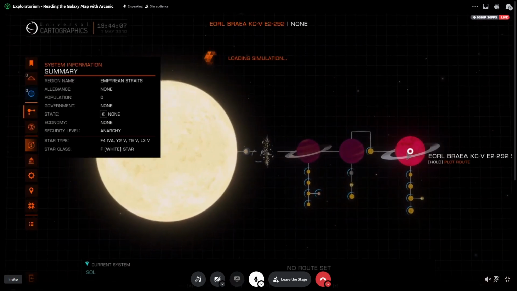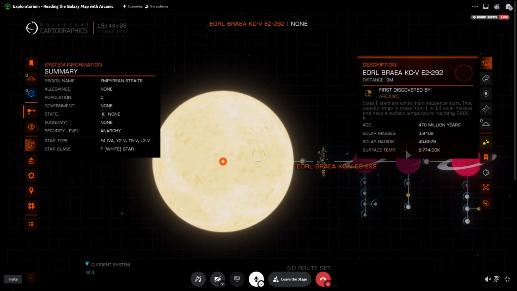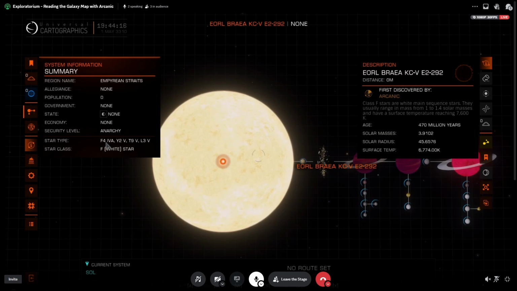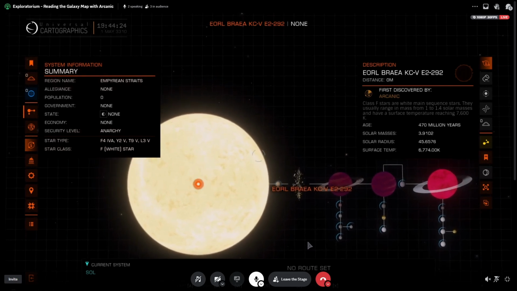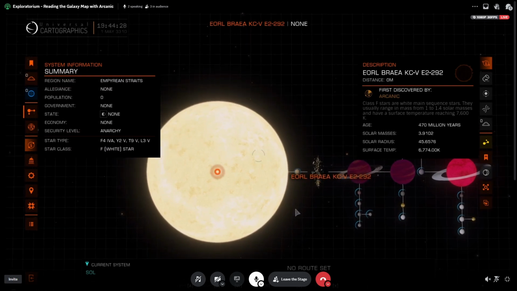This has a ringed dwarf. Look at that. That is crazy. So technically, F-type giants do exist, but they're called subgiants in the game. And how much do you want to bet that these are bigger than supergiants? We got 45 solar radii right here.